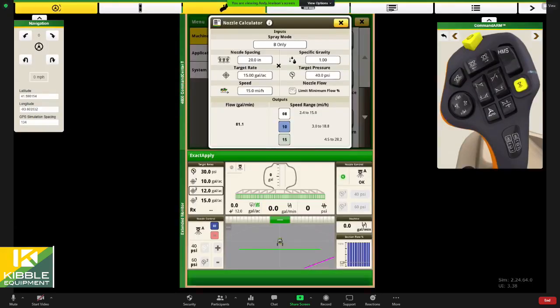So pretty handy. I guess what I'll show you here a little later on the exact apply, we can do it a little different way, but this is handy.